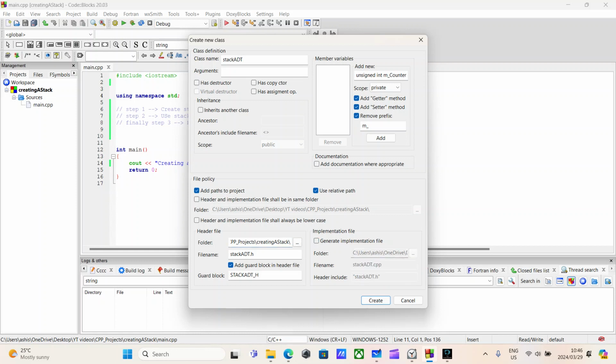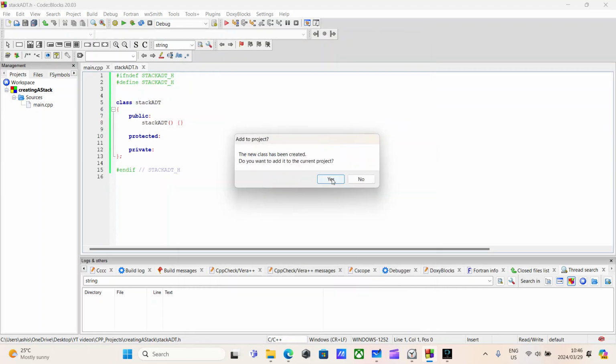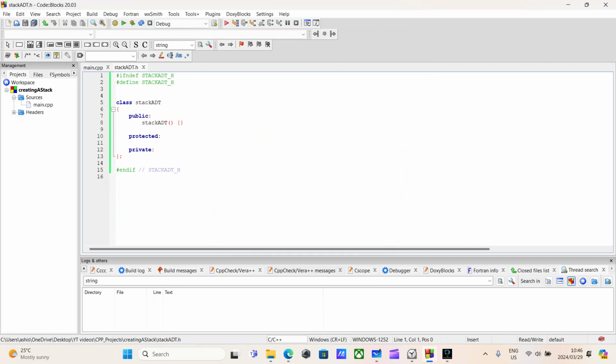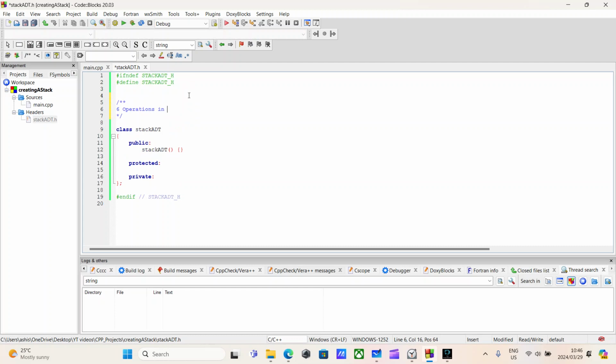I have them all in one file. And create. There we go. All right. And we will have 6 operations in our stack.